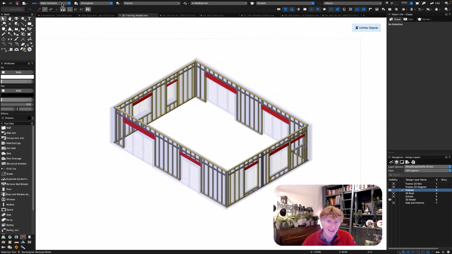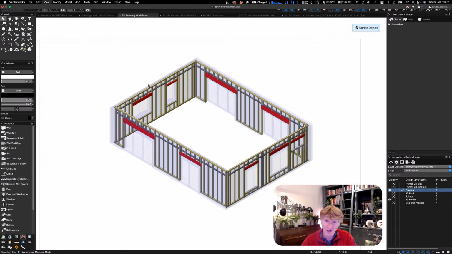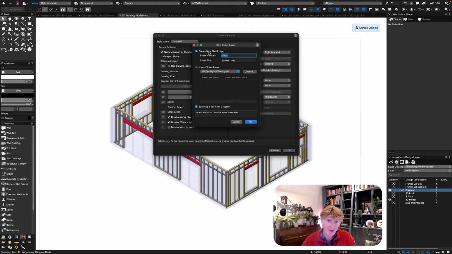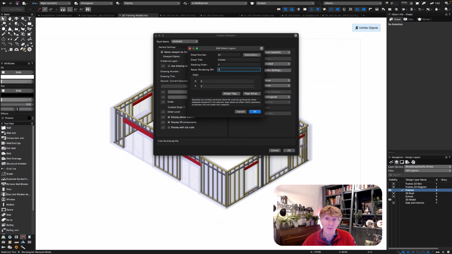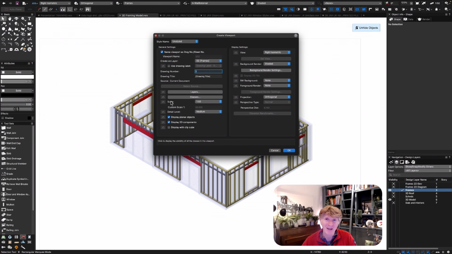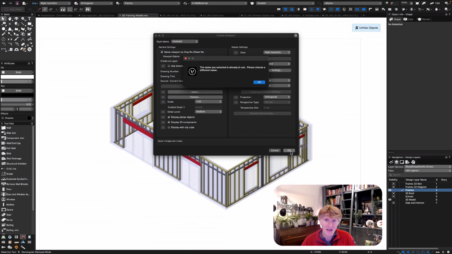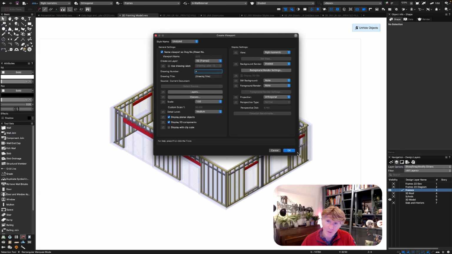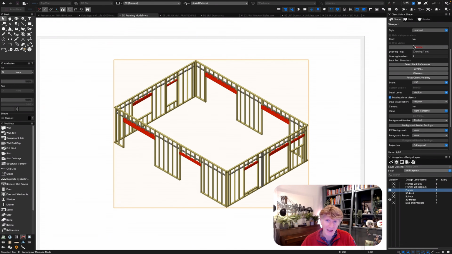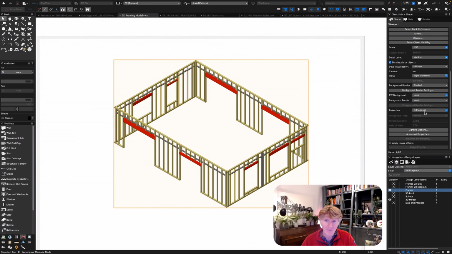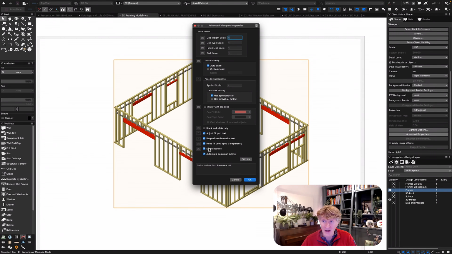Using the object visibility tool, I can hide the walls, but just show those frames there. So let's create a viewport of just that on the sheet. We'll create a brand new sheet called frames. Don't forget to change the DPI to about 300. Okay, so everything looks fine. So let's go to display clip cube. We'll click OK, and don't forget to name the viewport, and there we go. So here is a really nice view of the framing module.